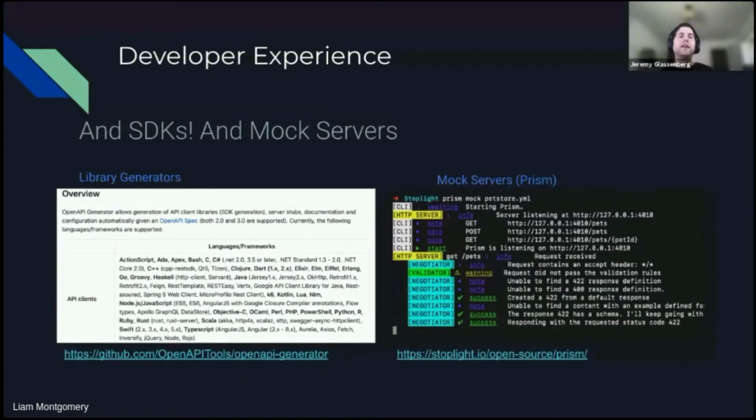And of course, libraries, SDKs, mock servers. So once you have the OpenAPI schema, you don't have to manually create your API libraries and code samples on top of your APIs. Most of us who've worked on APIs know that in so many cases, the majority of developers do not call your API directly. They're working off of your libraries, your SDKs, and your code samples. And thanks to Codegen and other tools, libraries and SDKs can be auto-generated.